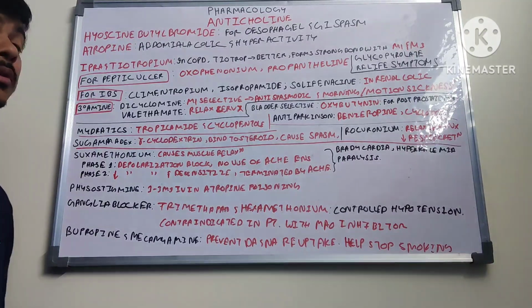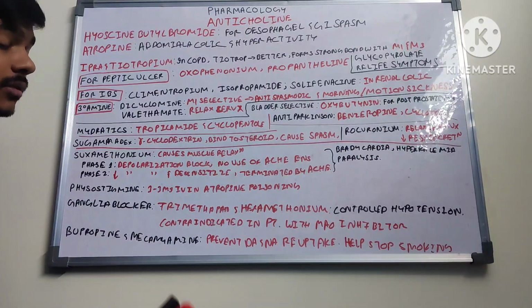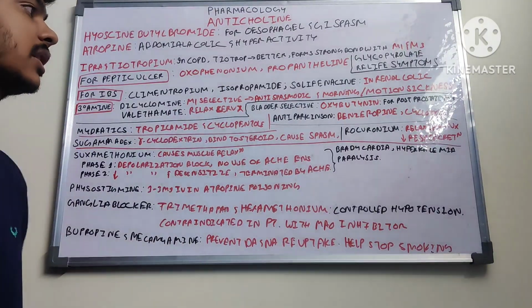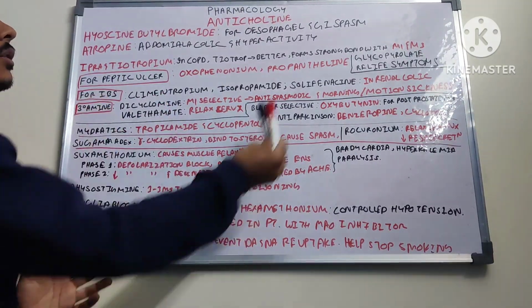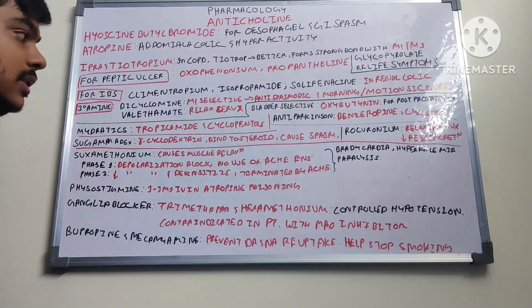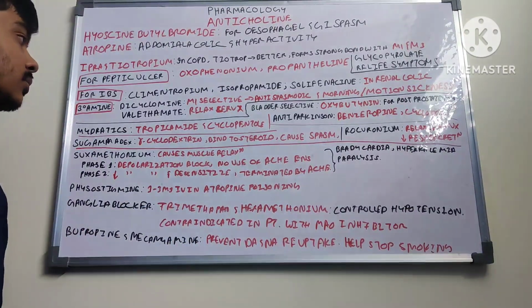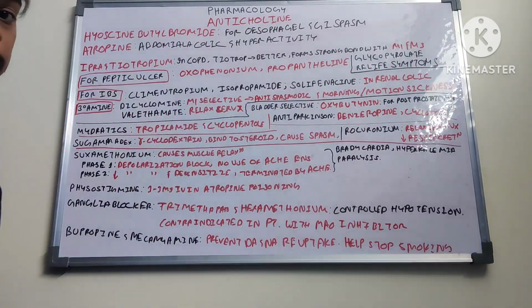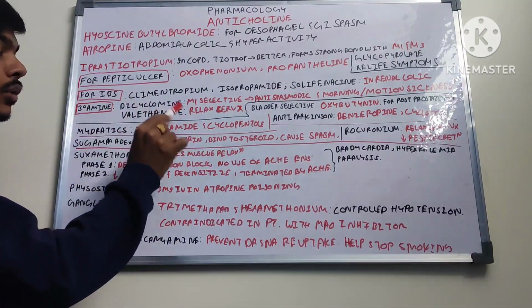You might have also heard about Meftal. That is also an antispasmodic drug. Most of the girls might know it. Similar to this is an antispasmodic drug, and this drug can also cure morning as well as motion sickness. Next is valethamate, which relaxes the cervix. So this is a tocolytic drug.